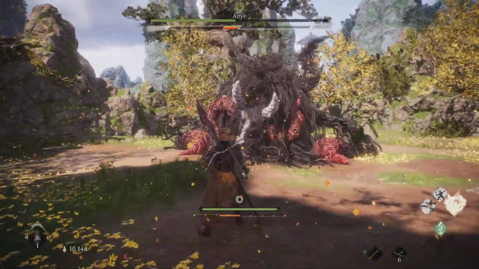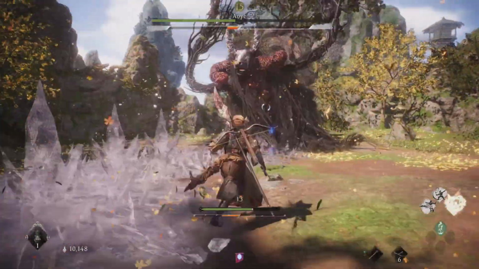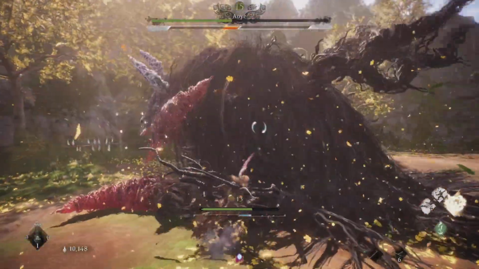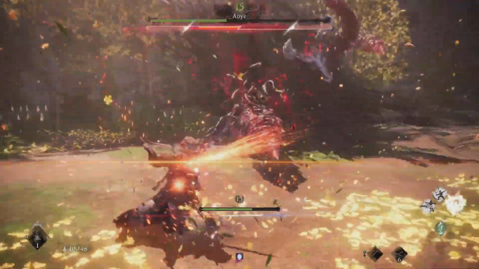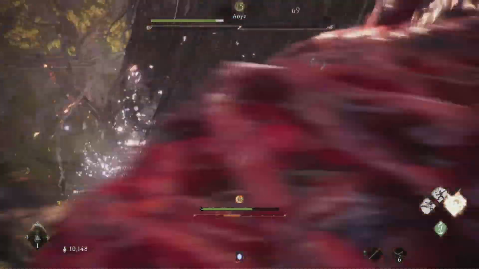So you want to keep your distance a little bit in the second phase. Let him come towards you. My timing for the dodge there is a little bit off, and you always want to be in front of him. The only time you don't want to be in front of him is when he's doing that move, because in the second phase he does an ice blast straight to your face, so you do want to get to the side of him when he's doing that.